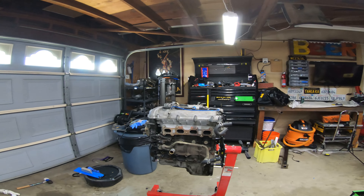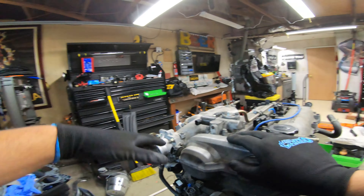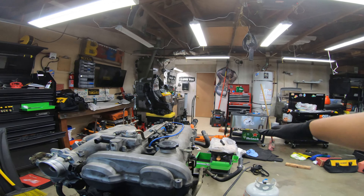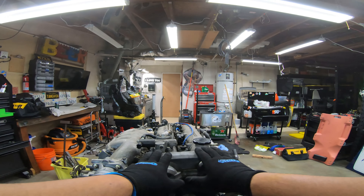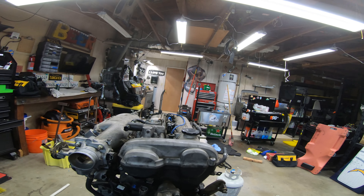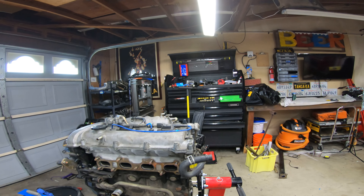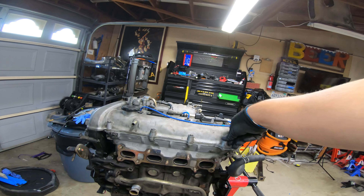Looking at the engine we can kind of dive into exactly what I did. This is going to be a lot easier for me because the engine is out of the car. For you guys who still have the engine in the car, which is going to be most of you, this won't be as easy because you're going to have an intake and a bunch of stuff over here - I don't think I could fit my arm through here when the engine's in the car. To be completely honest though, these engines are really easy to take out. There's a couple plugs up front for the engine harness, a couple bolts - really two bolts for the engine mounts - and you can take off the transmission from the block or bring out the entire transmission. I think if I were to ever really work on a Miata motor again, I would just take the engine out of the car. It's a lot easier.